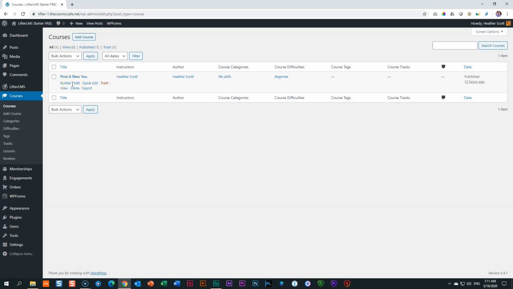The smart guys over at LifterLMS were kind enough to give us this clone feature so that we don't need to go and find a plugin to install it. We can simply click here on Clone, and it's going to take this course and clone it for us. That means we don't need to go and set it up all the way from scratch. Let's do that. Let's create a second course. So I'm going to click on Clone.